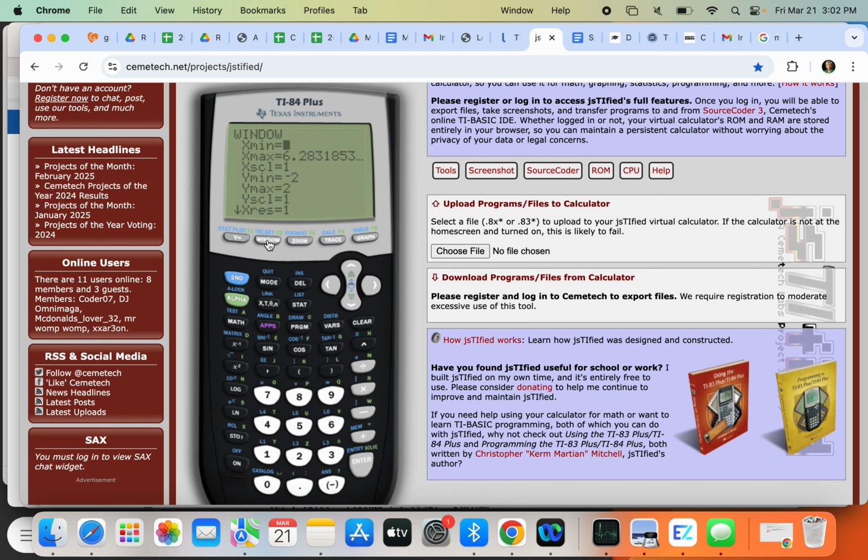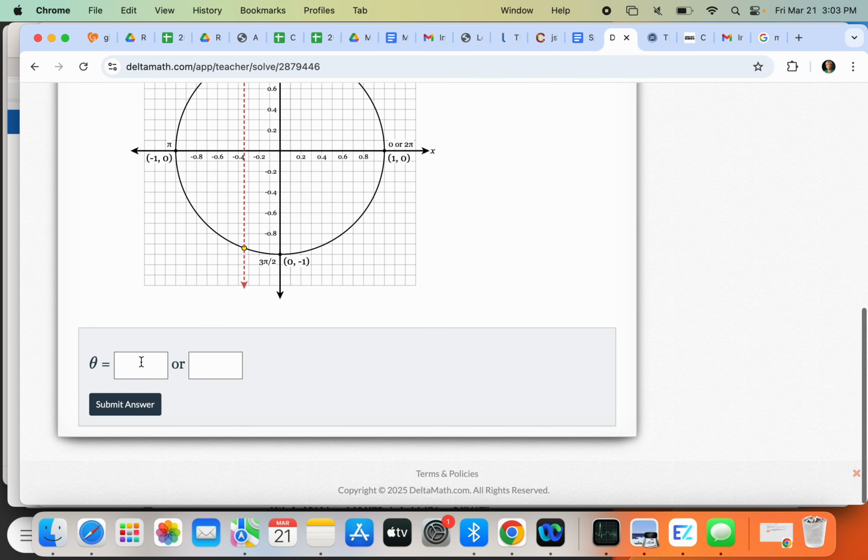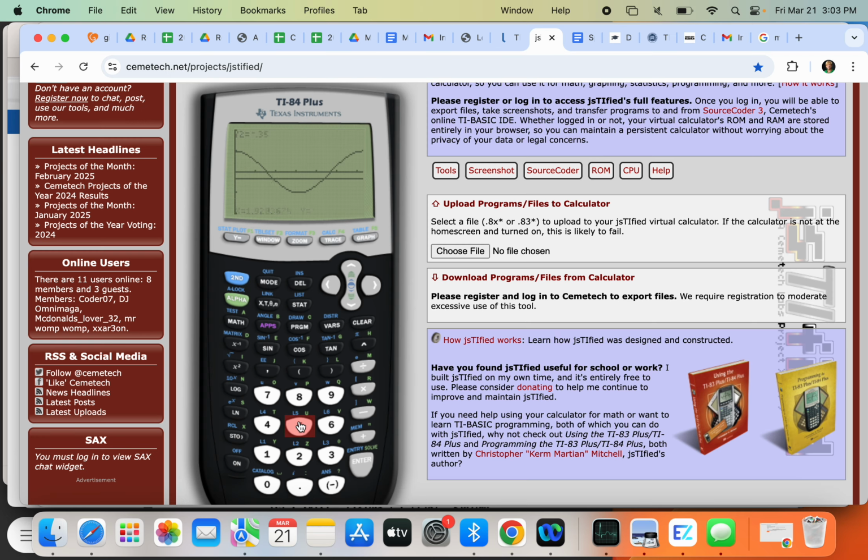Notice my window. That might help you. I mean, it wouldn't hurt to go from negative 3 to 3 or negative 2 to 2. And I'm at negative 0.35. So you'll actually see it hit twice. And this is way better than inverse trig functions because you see both angles, or however many there are. Enter, enter, enter. And so I get 1.9. It's 1.9 radians. I'm in radians. And second calc 5. I'm going to go up to the line and move across that way. Enter, enter, enter. And I get 4.4.